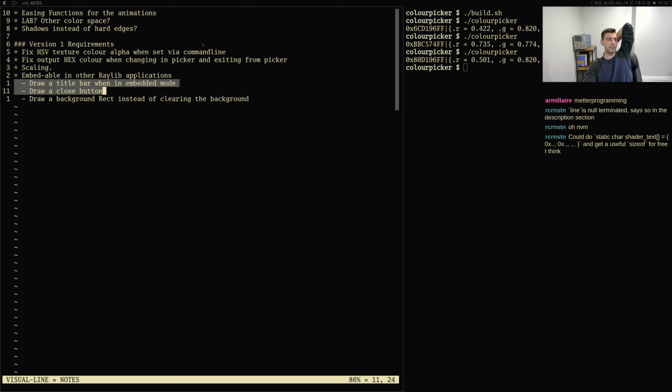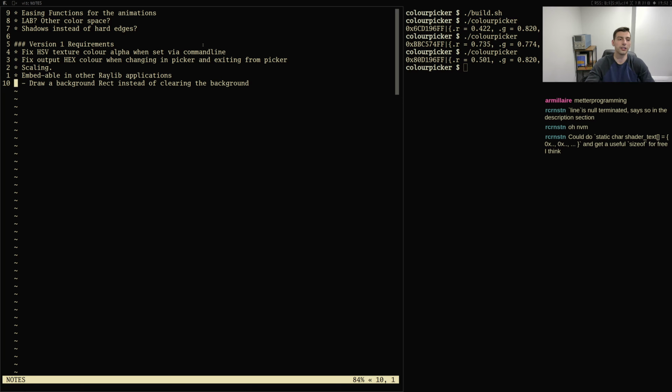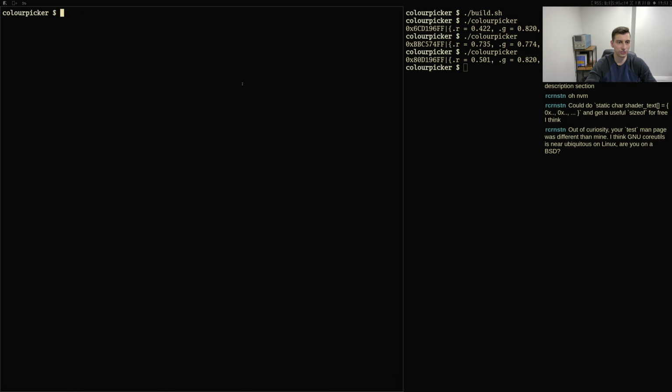If you were to embed this in another program, you would have to yourself draw the title bar and a close button because there's nothing that the color picker itself could do about that. So those two are wrong. Draw a background rect instead of clearing the background. That is doable. So technically you could. No, I think that's just doable.